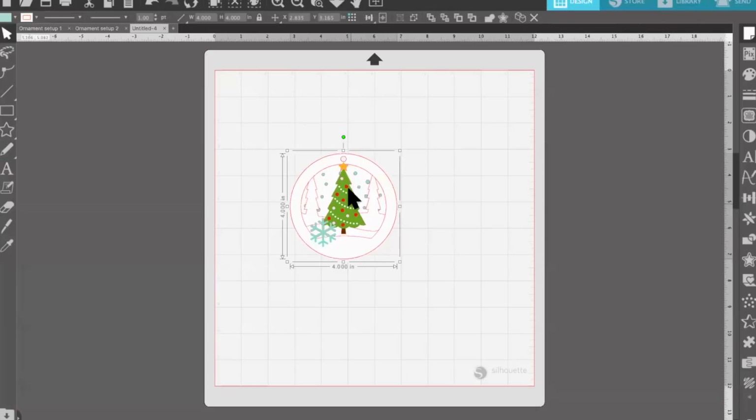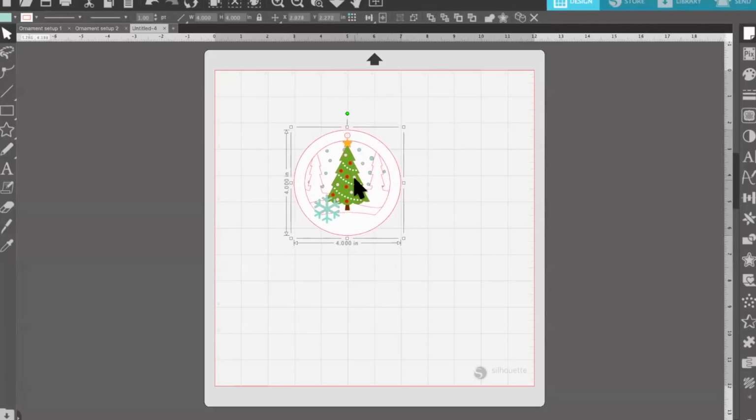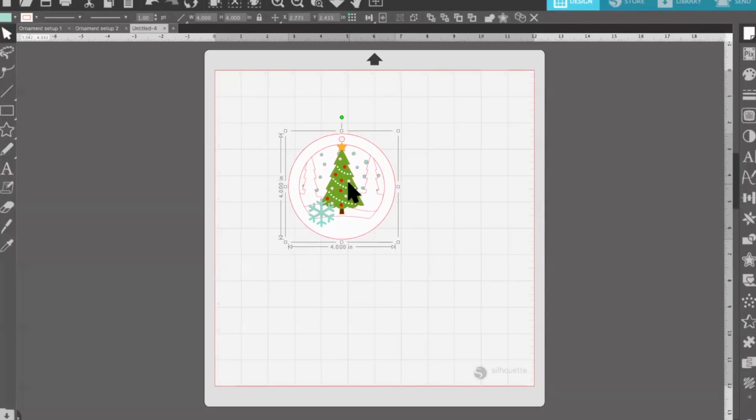You'll also notice that all the pieces are grouped together. I do this so that you can see how the pieces layer together and what order to put them in when you're assembling it. But you're going to need to ungroup those. Go to the ungroup button in your quick access toolbar, click on it, and then you can start pulling those pieces apart.